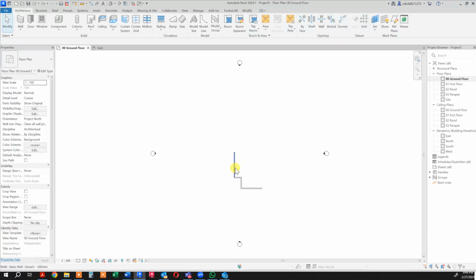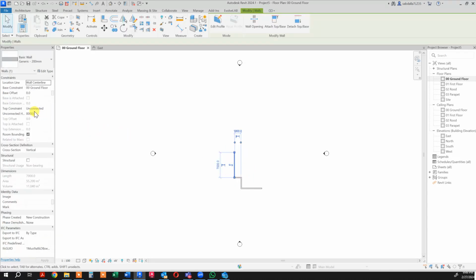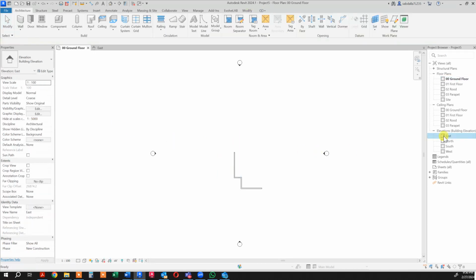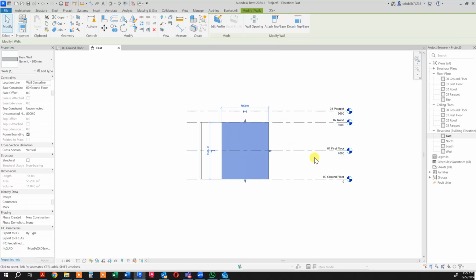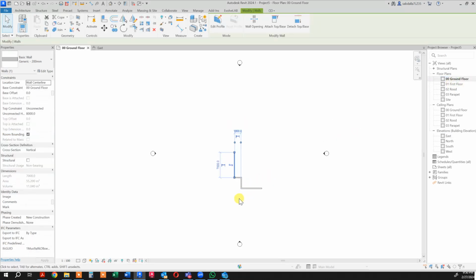The reason I stopped is that I did not check the height. The height says 8,000, so I'm going to show you what happened. They are above the level, since I'm working on the first floor. So this is too high. So I'm going to go back here. I'll show you how to start either way. So you could have it like that.